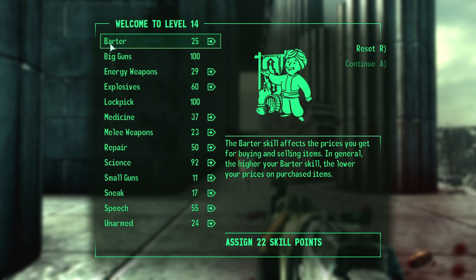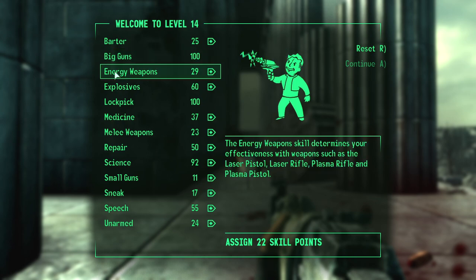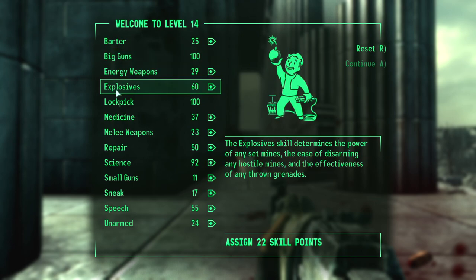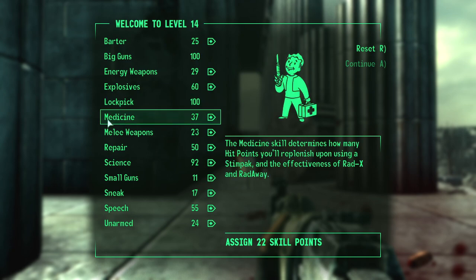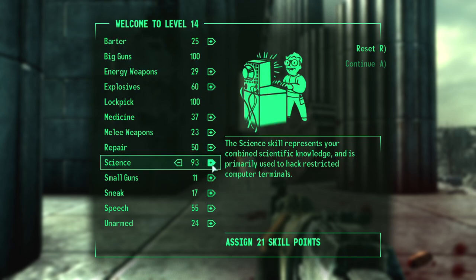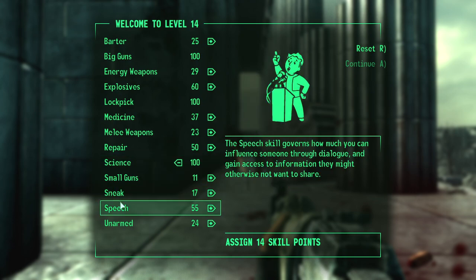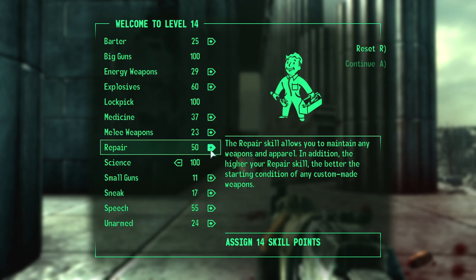All right, it's been quite a while since I've leveled up in this game, so we got to make sure we're doing the right thing. Barter, no. Big guns, yes, but it's maxed. Energy weapons, no. Explosives, yes, but I don't think we need any just yet. Lockpick, yes, but it's maxed. Medicine would be helpful, but not a priority. Melee weapons, no. Repair would be helpful. Science, we're going to max out since it's at this much. Okay, we got 14 skill points left. Small guns, no. Sneak, no. Speech would be helpful. Unarmed, no. I think I want repair before I want speech.